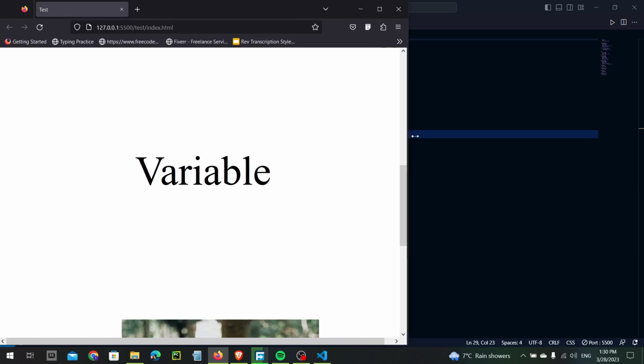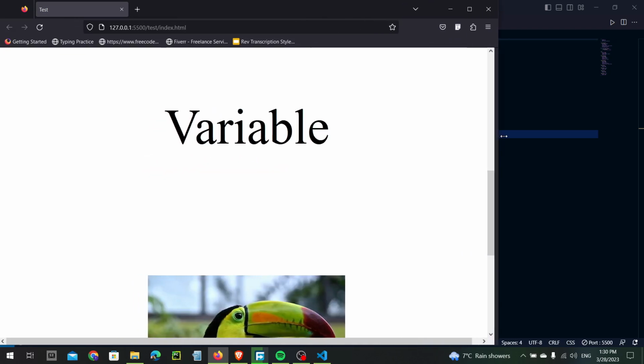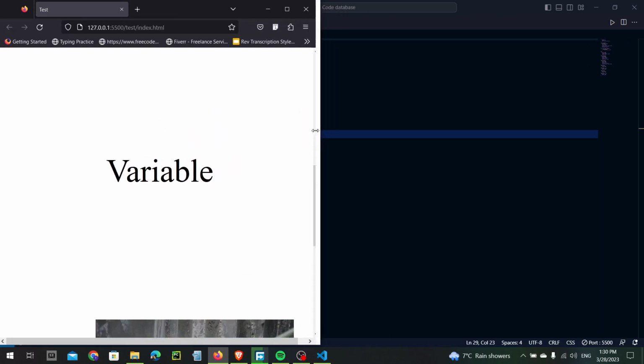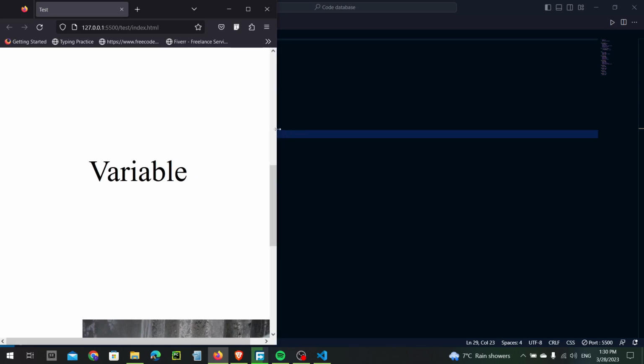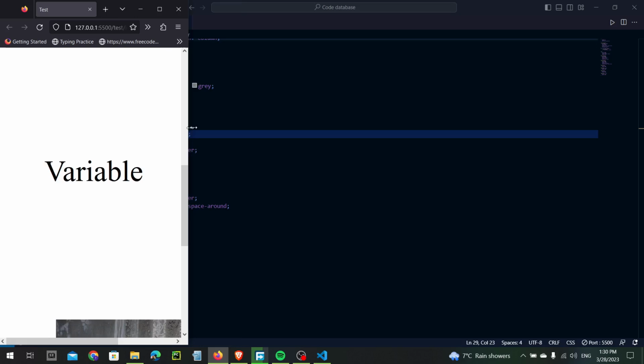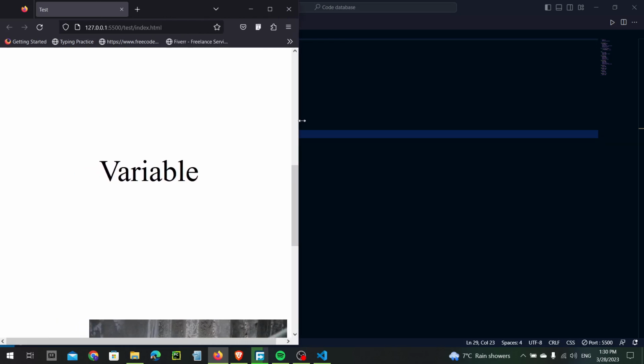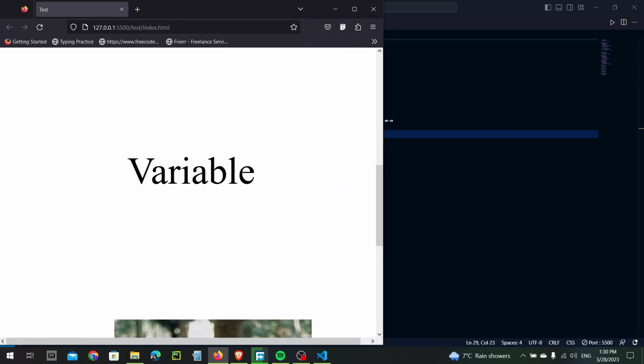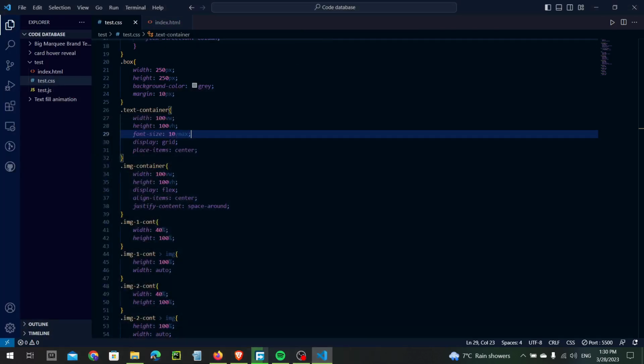As I change the width, the size of the font changes with it. But once the height is more than the width, it doesn't resize, it just moves. See how cool that is. If you want it to be particularly one, you can change the Vmax to vertical height, vertical width, or the smaller one, vertical minimum.